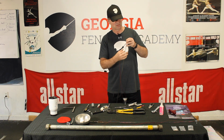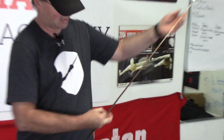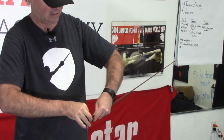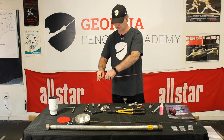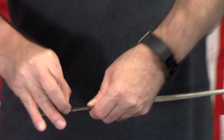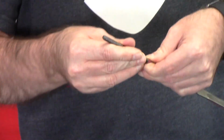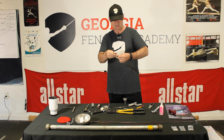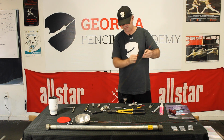Once that is pressed down, normally what I do is I separate out the wires, keeping a firm grip between the index finger and the thumb, pinching it as I push down, making sure that I have straightened out all kinks, and keeping just enough tension to keep the wire set into the channel. Then I press my thumb here, in my left hand, in order to keep the tension while I wrap the wire around the tang. Like I said, this keeps the tension of the wire in the channel, making it easier to glue. Making sure that's set there.